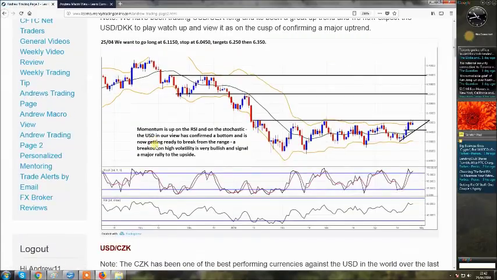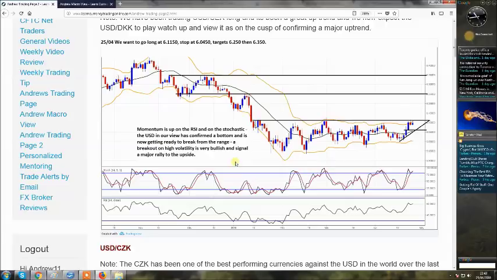I'll click through. This is another Nordic currency, which I like the look of. Look at this. You've got the dollar zigzagging, testing, zigzagging, coming up. If she breaks through, I think she'll move through to the upside. If we look at the USD SEK, which had a massive move to the upside, I think the DKK could play catch up. I mean, the USD could play catch up by pushing up on the DKK. So quite like this for a small trade.